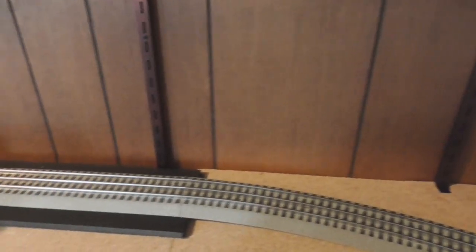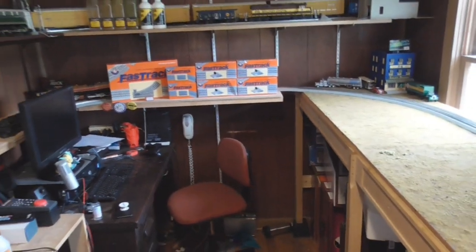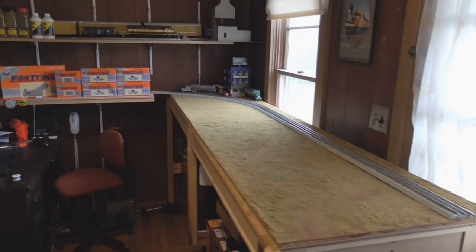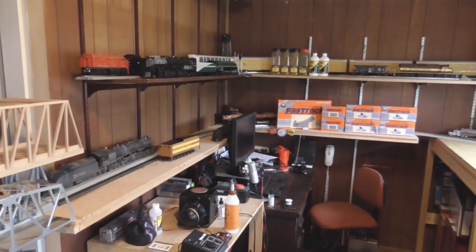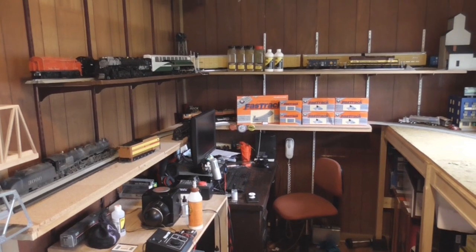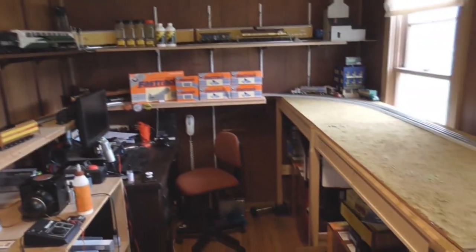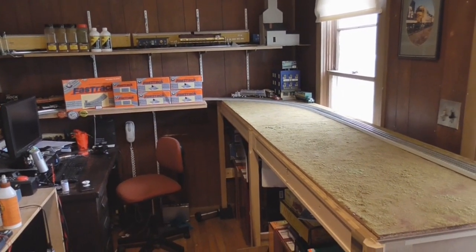So, that is pretty much it, you know. There's been quite a lot of work done, and overall the layout is coming along pretty well. I am very, very pleased with what I've been able to do in here this year, you know. 2020's definitely been a rocky year, and here we are mid-August, and it's not showing any signs of letting up anytime soon. So, if it's going to be rocky, may as well have some fun with it as well.